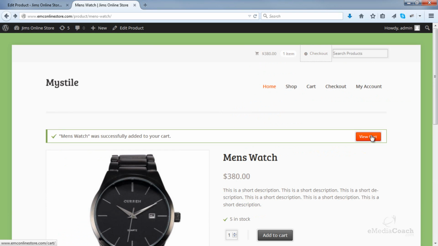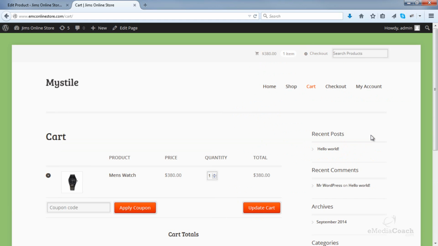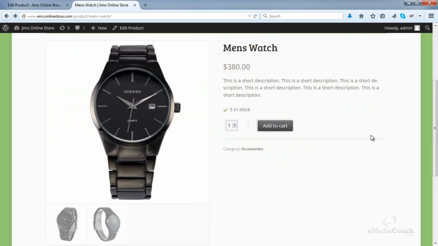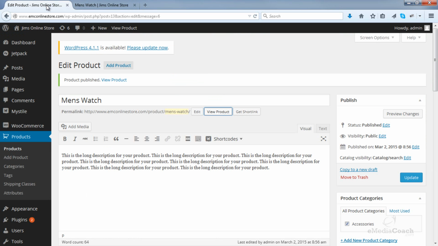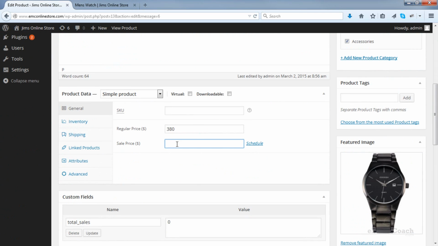After which they can go and check out. We'll go through all of that stuff later. But for now, that looks great. I want to show you what happens when you have a sale price for a product. So if I go now and enter a sale price of, say, $330, and you can schedule that sale price as well.